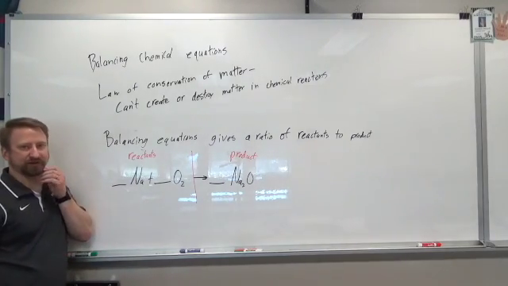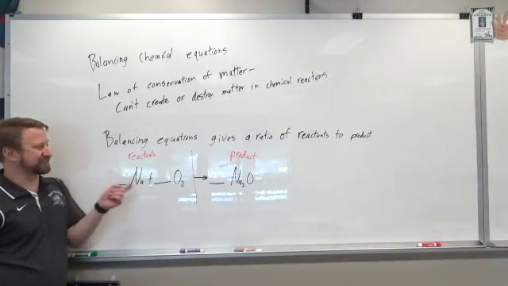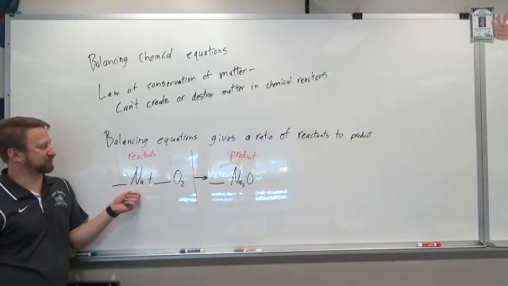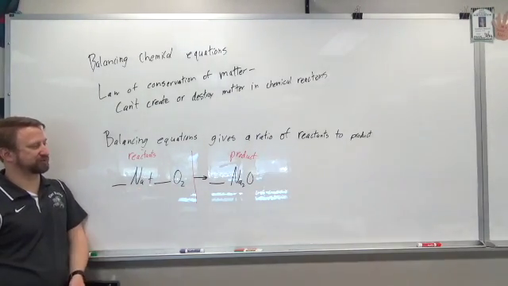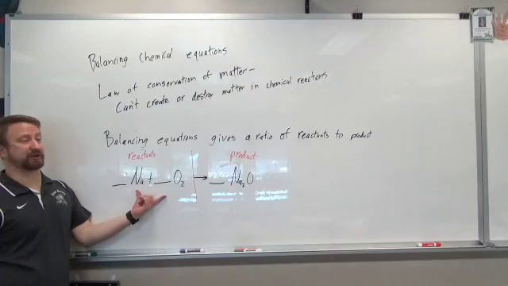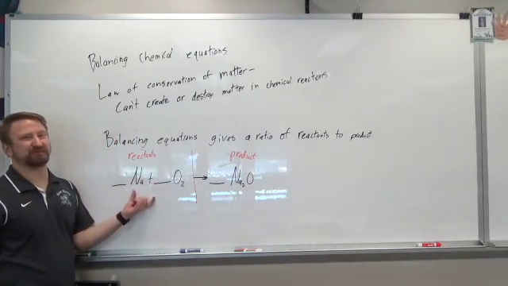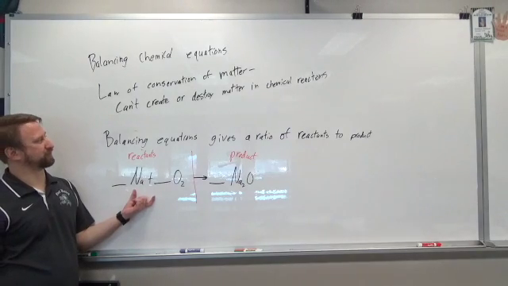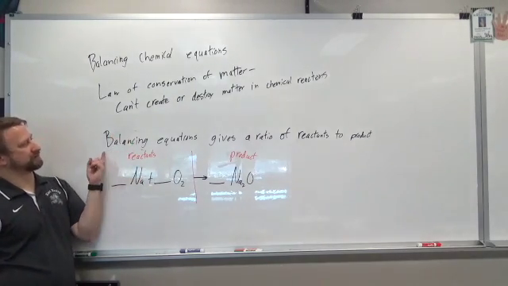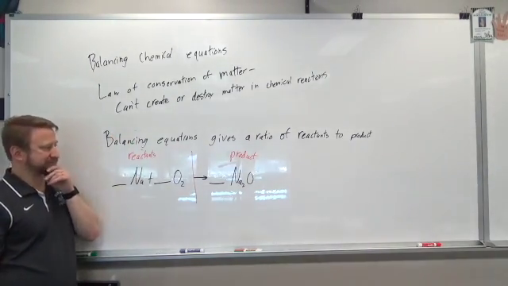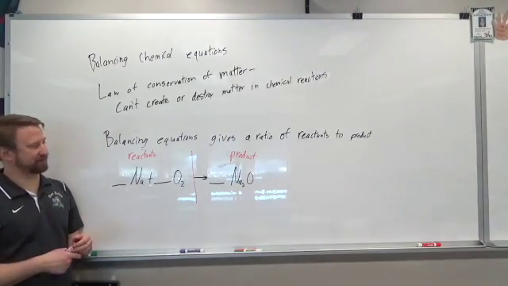So let's look at our equation here that we have, because this is not balanced. We don't know how much sodium to oxygen we should put in there. We know those are what we're going to put in, and we're going to get sodium oxide out. We just don't know how much sodium, how much oxygen to put in. Right? We don't have that ratio. So we're going to balance that.